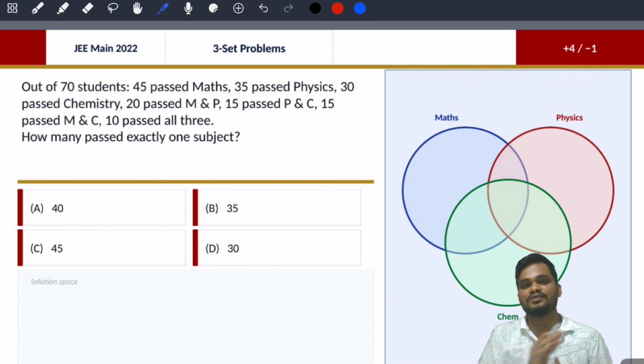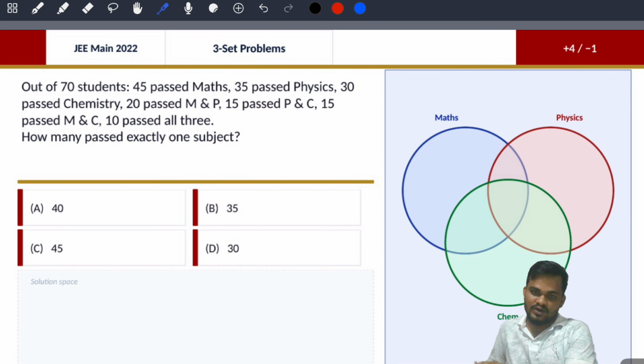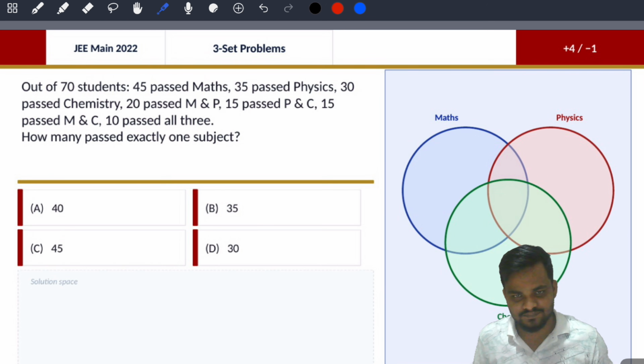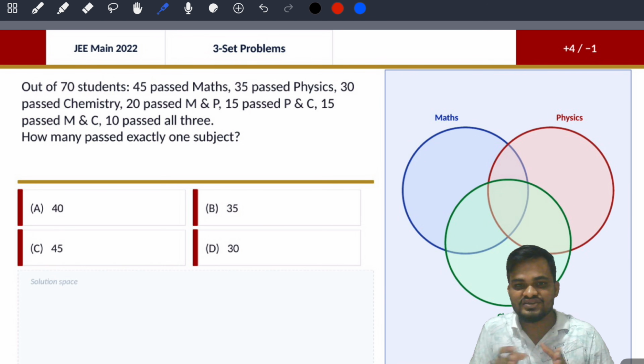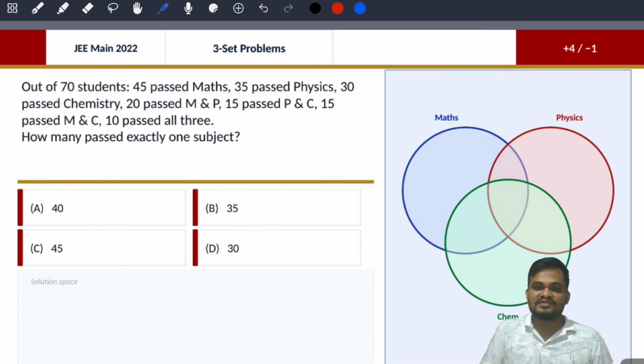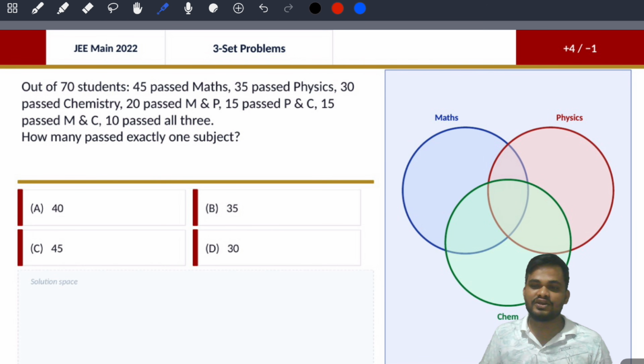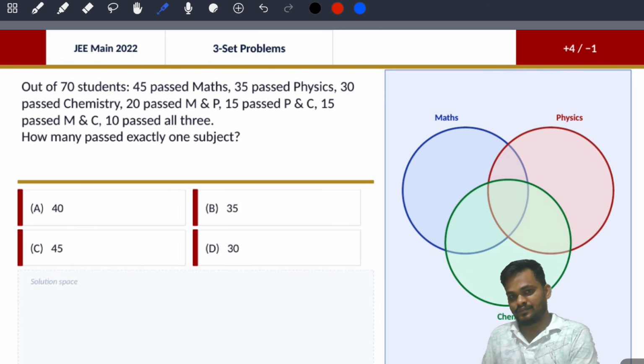Then one natural question came: sir, does there exist any other way to solve this type of question without remembering the formula? This is what we are going to study today. So please watch till the end of the video. I can guarantee you, without using a single formula, you will be able to solve all the word problems.